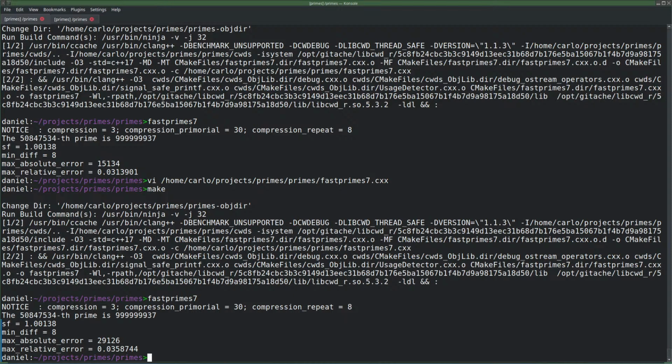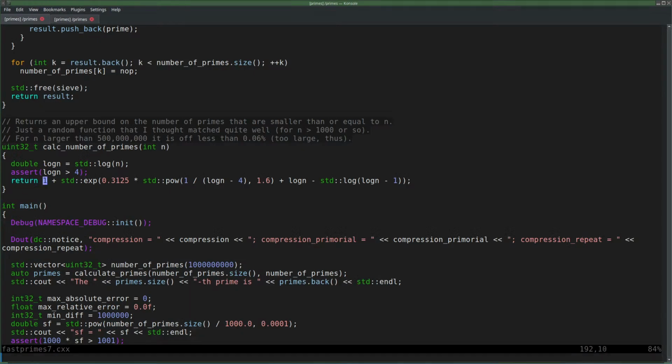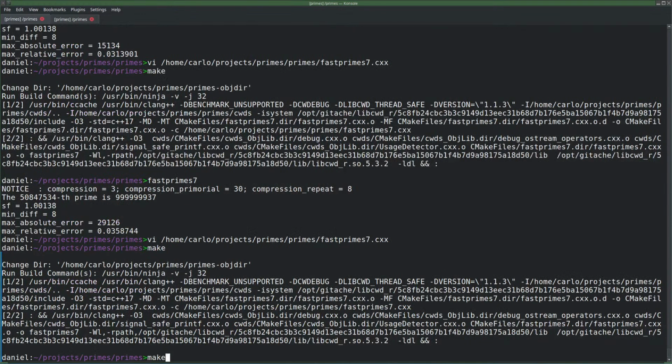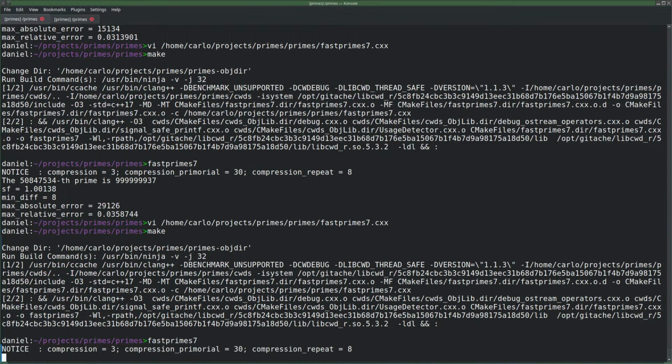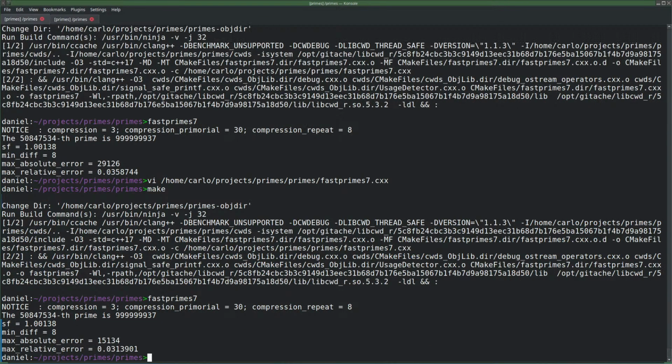That's hardly larger, man. Let's try 3. Still 15 kilobytes.